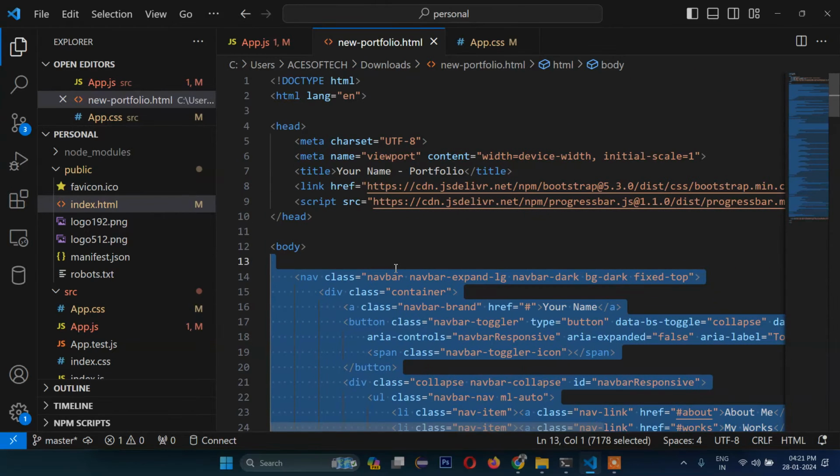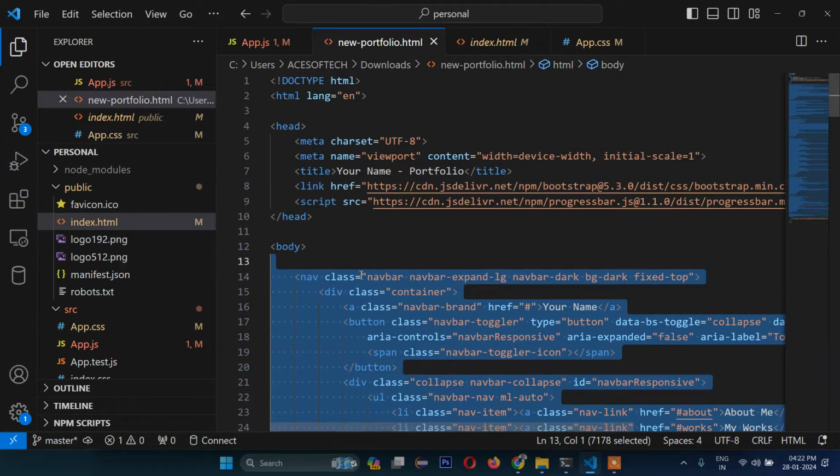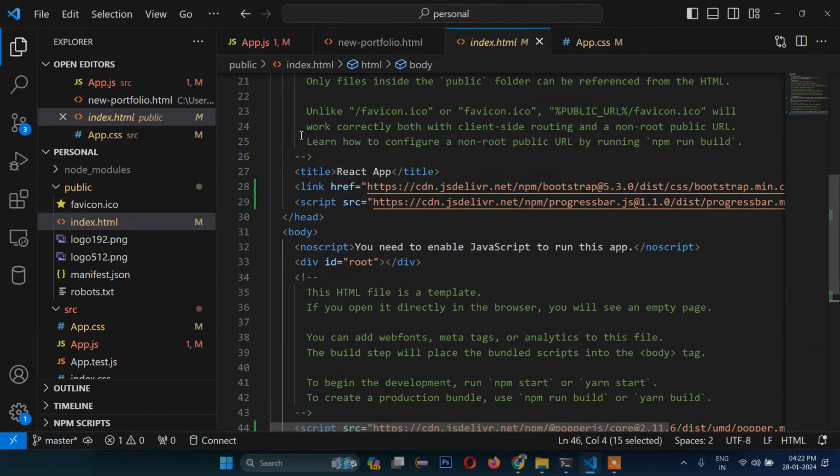So why do we need to copy like this? Because in index.html there is already a body tag and the HTML closing, so that is why we are not copying from there. We are only copying the internal part, because body and head and all these things are already there, right? You can see.